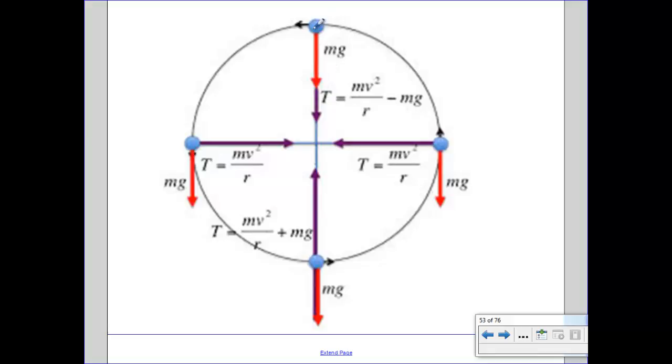If you want to find tension at the top of a circle, this right here is basically your centripetal force. You have to subtract gravity because gravity is helping pull this thing down into the middle, so the tension should be a little bit less than it normally is. The most tension you have is actually at the bottom. The reason why is tension is trying to pull up, but you have to deal with both centripetal force and gravity is actually pulling the other way.